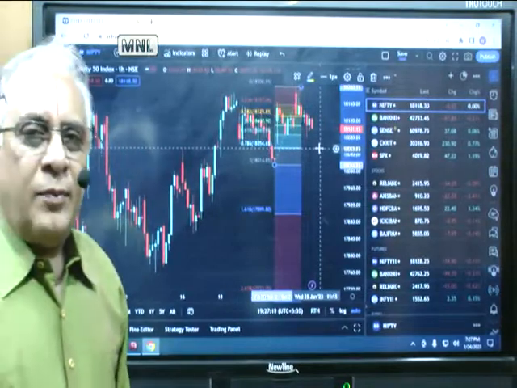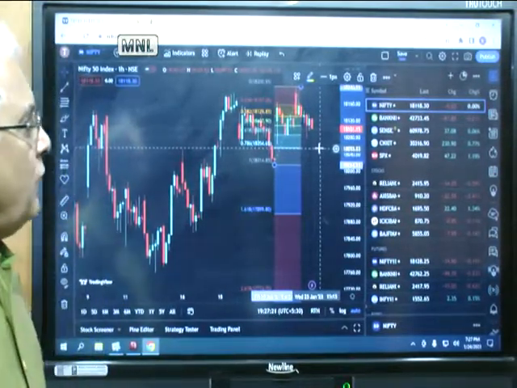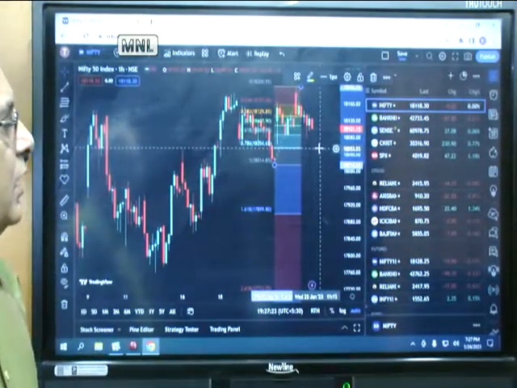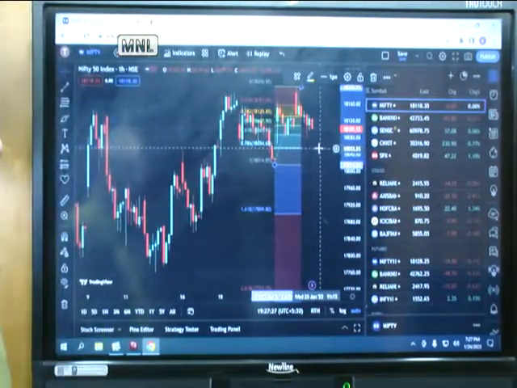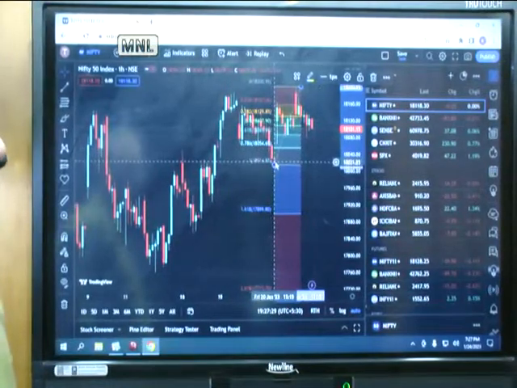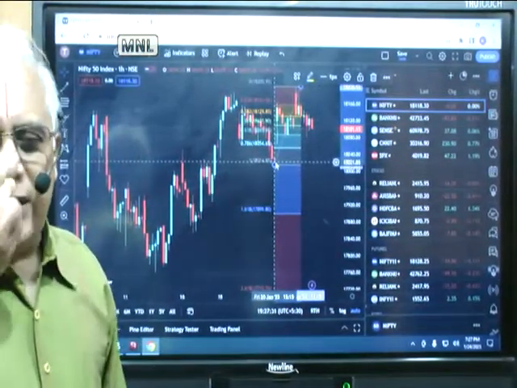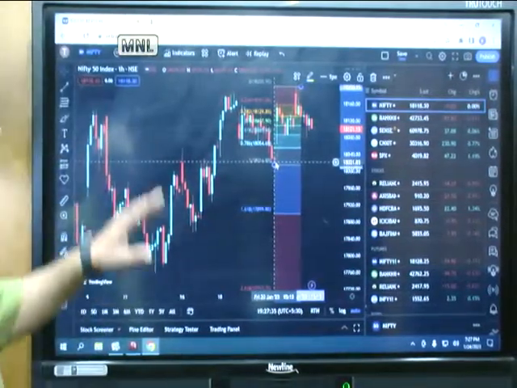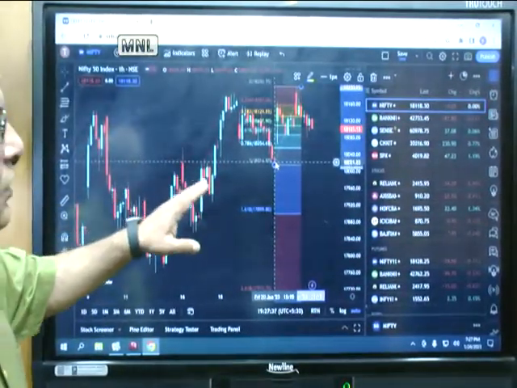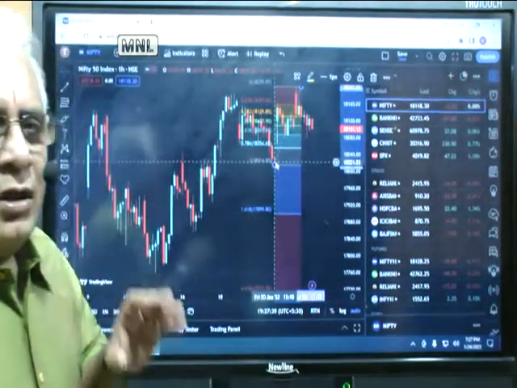We can take the profit at that level. So 18,050, with a stop loss we can put even below this, because this is an important low. So we don't even expect 18,005 to come, but if it comes, it is still a worthwhile buy for tomorrow. 18,015-16 is a very important level right now.